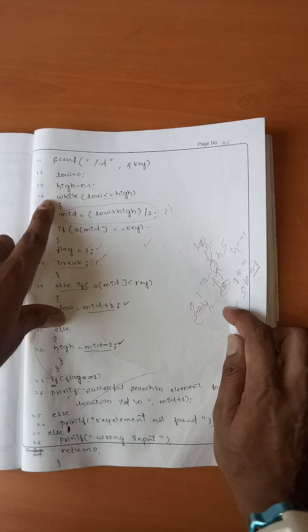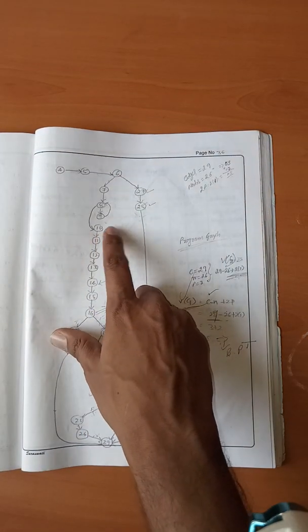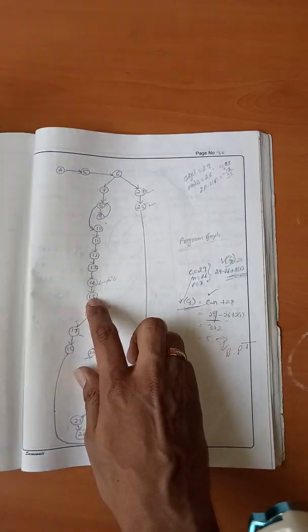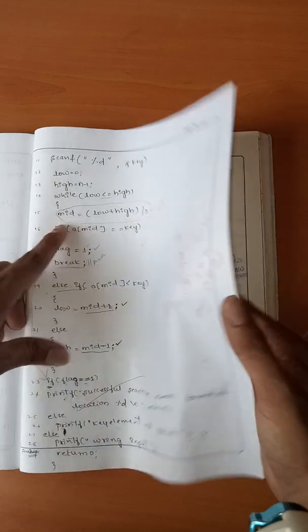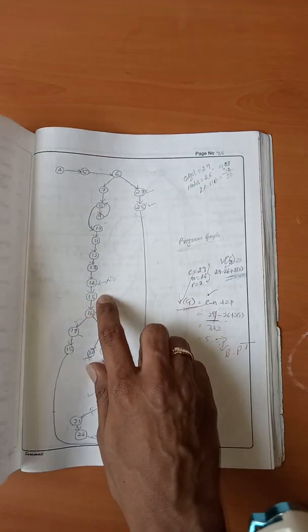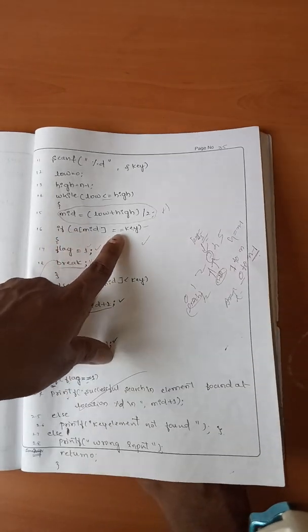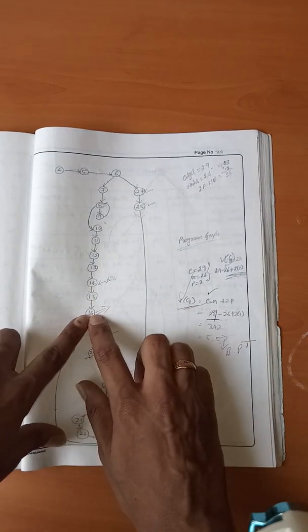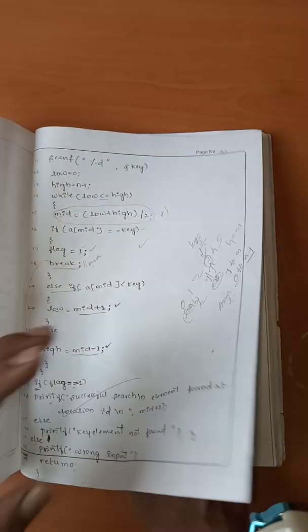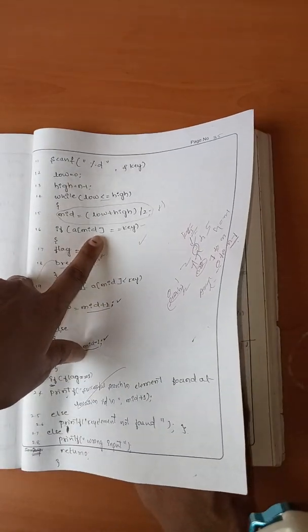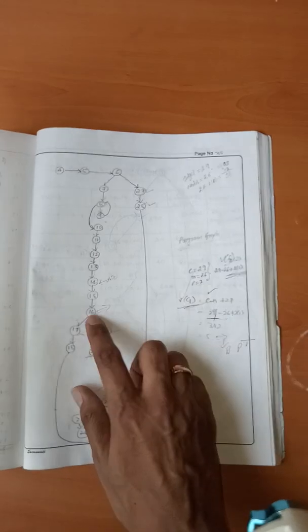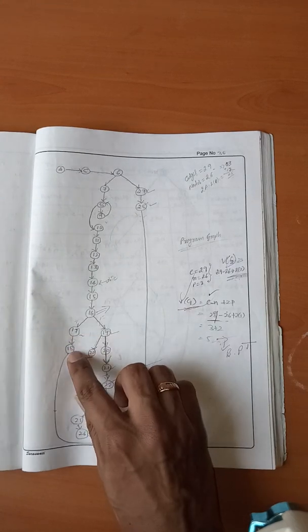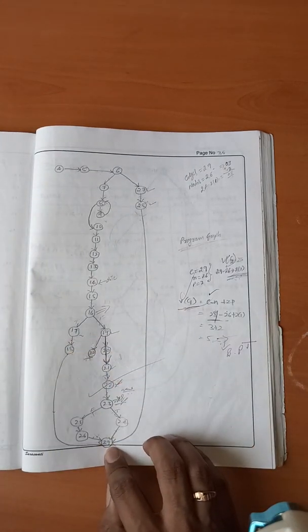Then after 13, 14 is the while loop. See, 10, 11, 12, 13, 14 is the while loop, right? Once the control enters this loop, it has to calculate the mid value. The mid value is calculated here. Then if a of mid equals key, this is a nested if statement. Then it sets the flag value equal to 1, then break, and break will terminate the loop.